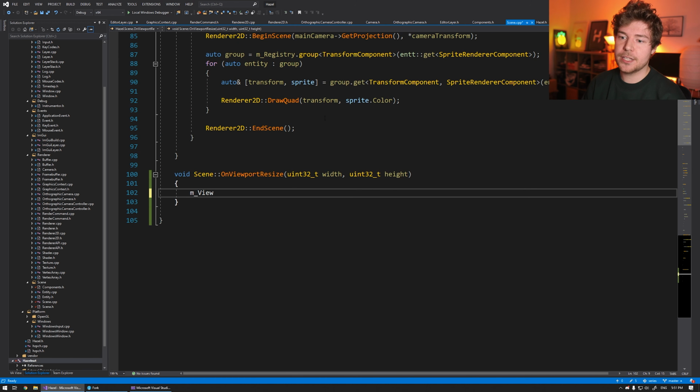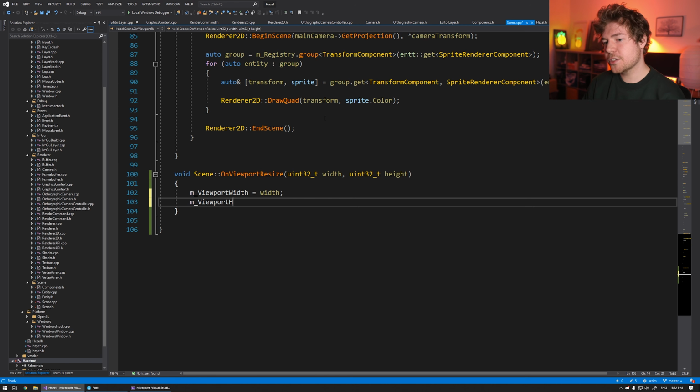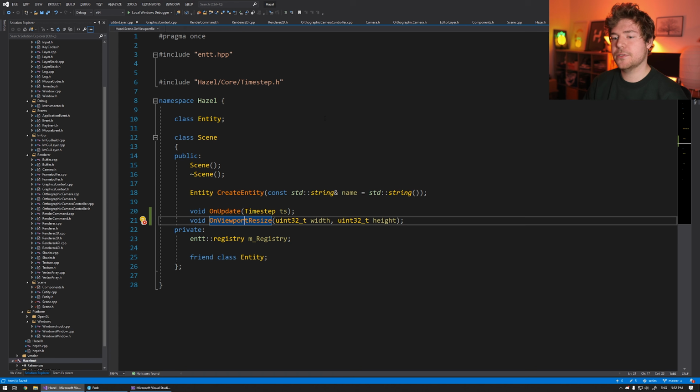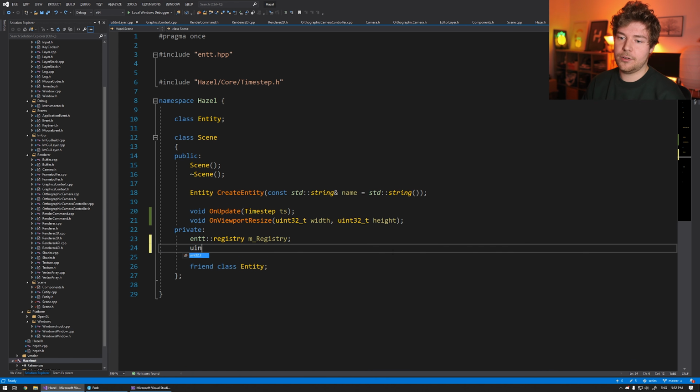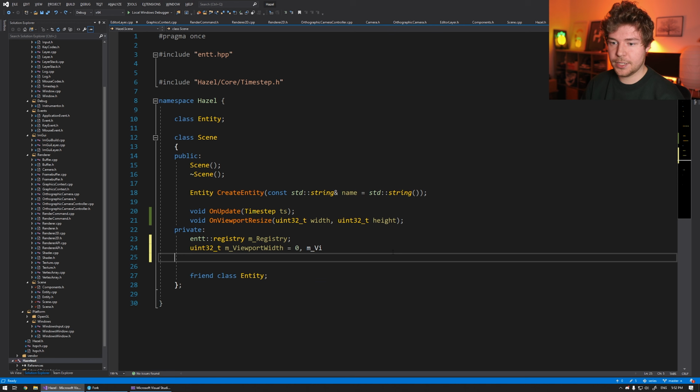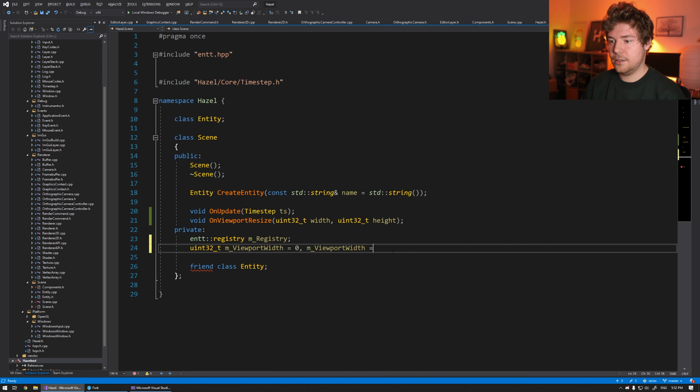So I want to set viewport width and height here. The reason I want to do this is because they might be useful later, so I just want to keep track of them. But to be honest, I don't know if we'll need that anytime soon. So we'll initialize them to 0 in case we never get that event. Viewport height equals 0.